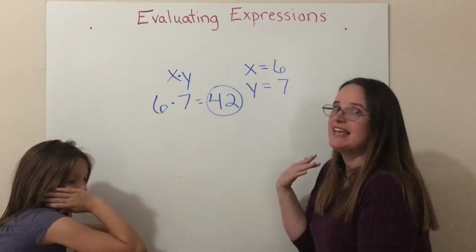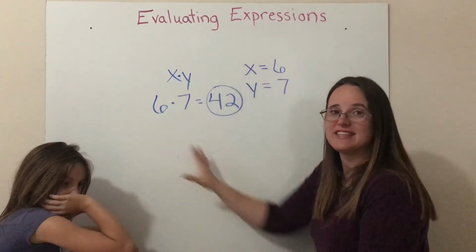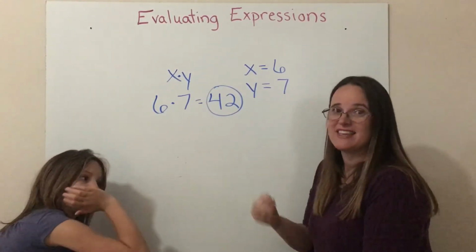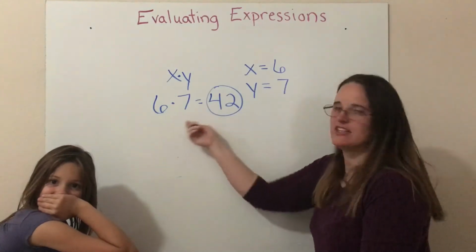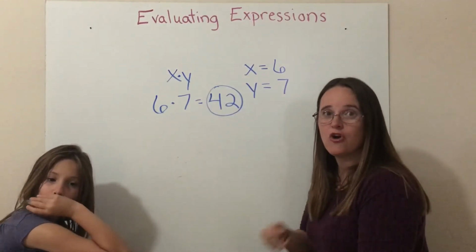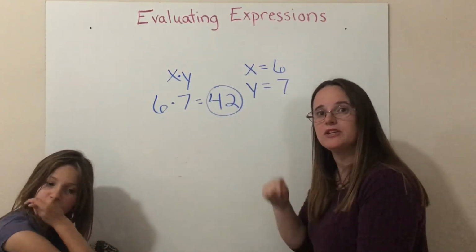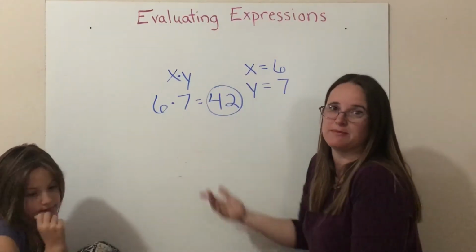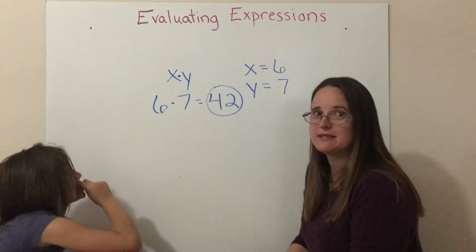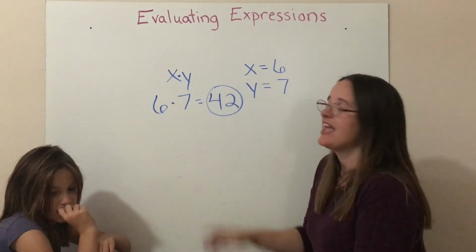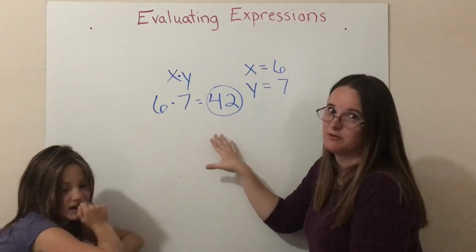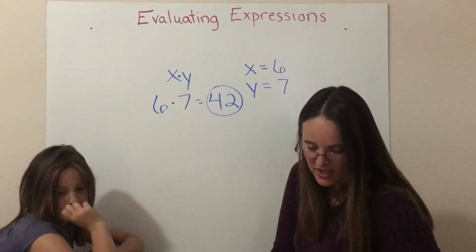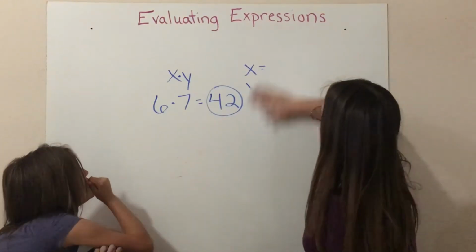But it's important for you to have these things memorized because as you move on in your math career, math gets hard. And you don't want multiplication to be hard. If you know that 6 times 7 is 42, when you have to do the more difficult problems, you don't have to think very hard about these basic facts. So spend some time there, put some effort in, and memorize your facts. It will make the rest of your math career that much easier. All right, moving on to D.